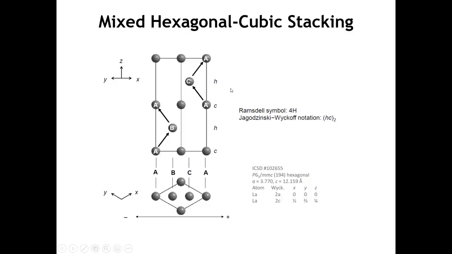And so we see that kind of structure for things like the rare earth metals and some other metals. There's a notation, in fact, two notations for describing this. One of them, the Ramsdell notation, we won't worry about too much. That would be 4H. And the meaning of that is we have four layers in the unit cell, ABAC, before we start to repeat. And the space group is a hexagonal one. Here we see the space group is P63/mmc hexagonal. There's also something called the Jagodzinsky-Wyckoff notation. And in that one, we put the type of layers. So the Jagodzinsky-Wyckoff notation here is HC². So that means in one unit cell, we have a hexagonal layer, cubic layer, hexagonal layer, cubic layer.